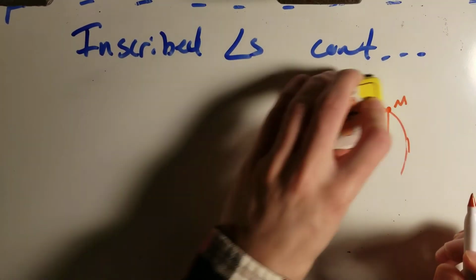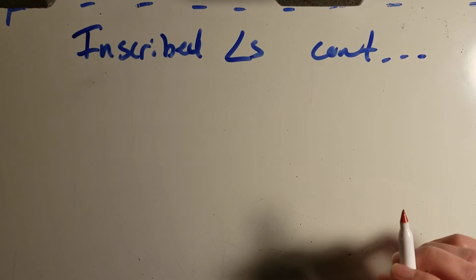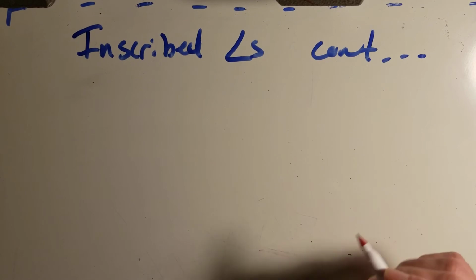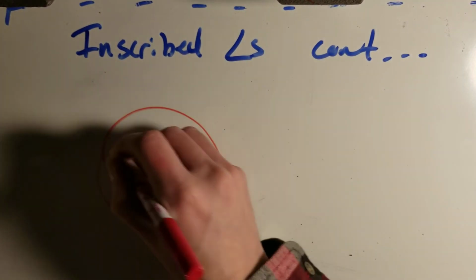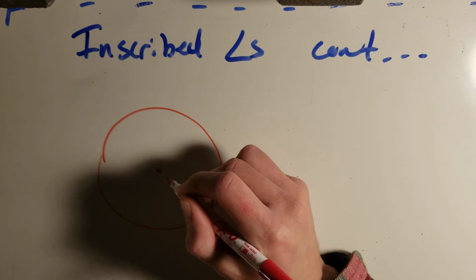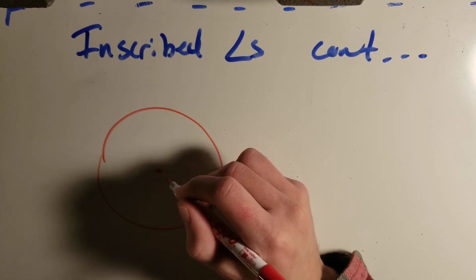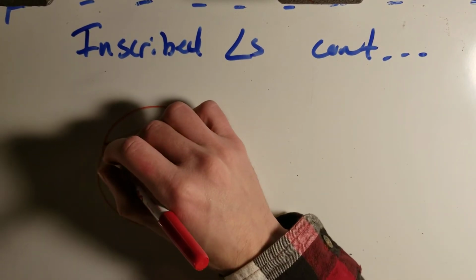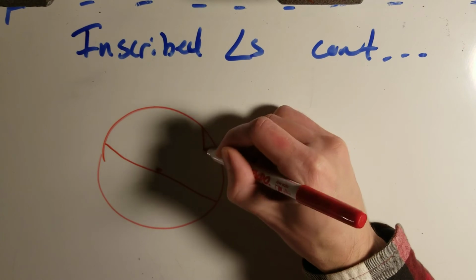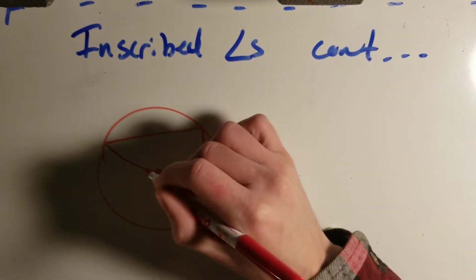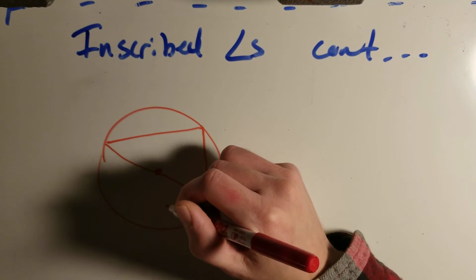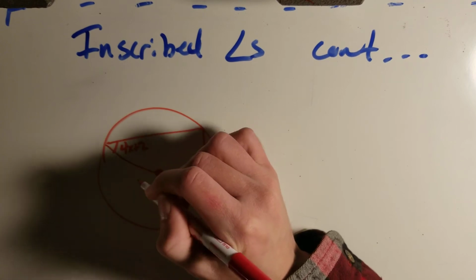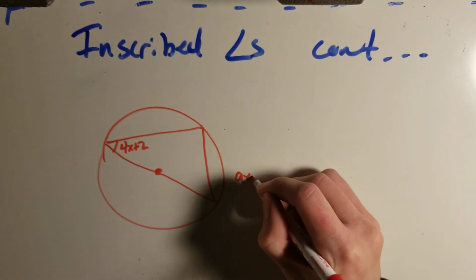So we'll do an example of each theorem at work, and then you can go practice some on your own. So let's say we have a circle. That's a circle. And let's say we'll do one with a little bit of algebra for the first one. So let's say we have this right here. This will be our center. And we're going to have this angle is 4x plus 2, and this angle is 9x minus 3.